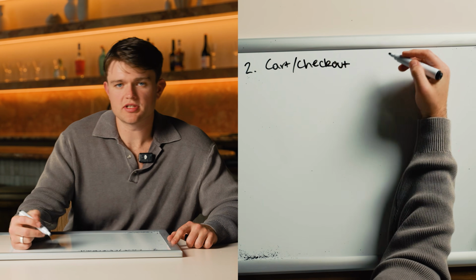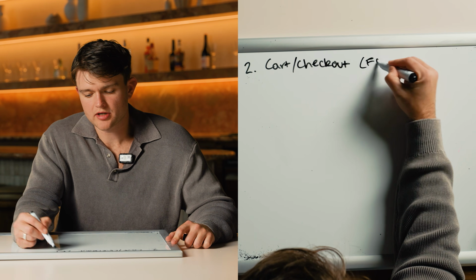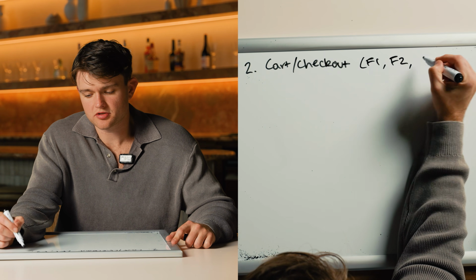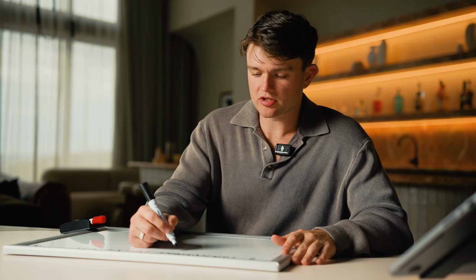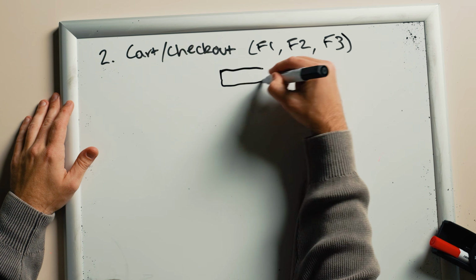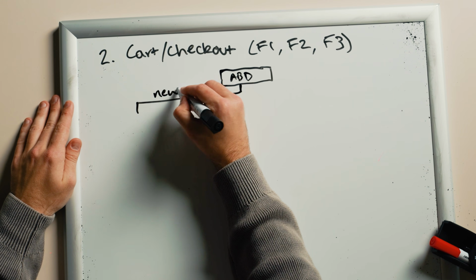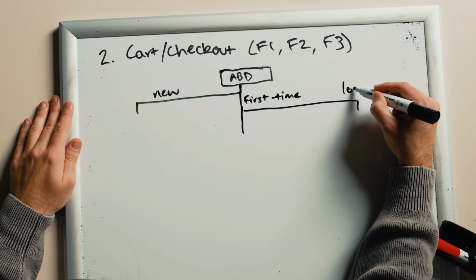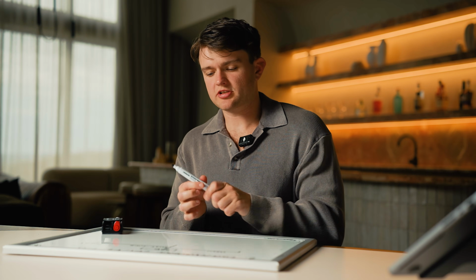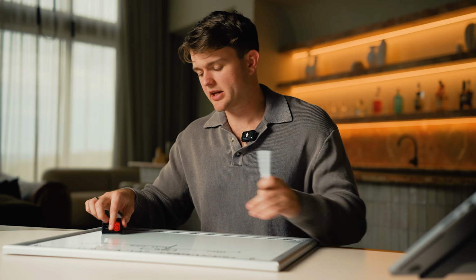Now the thing about cart and checkout flows is it's not black and white one particular function. Like it can be function 1, acquiring new customers, but it can also be function 2 and it can also be function 3. You're going to have all sorts of customers abandon a cart or abandon a checkout. And let's just jump straight into how we structure this. So for example, if someone abandons a cart, that's our trigger. What we actually want to do straight away is split by new, first time, and loyal customers. For most brands, you can actually get away with just splitting by new and first time. You don't need to split out by loyal customers.